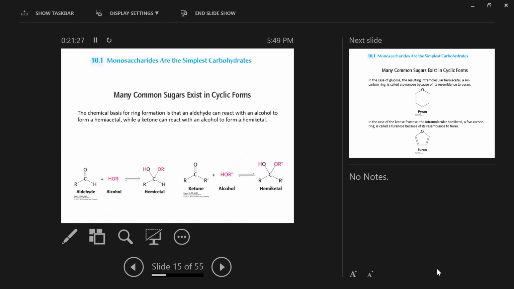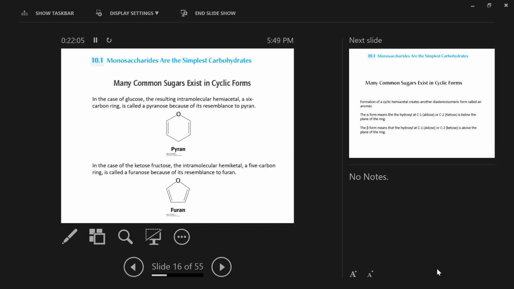Okay, so this goes over how to go from Fischer to Haworth. And they do use these terms hemiacetal, and then later full ketal and full acetal. I don't really dwell on those names, but your book likes them. So if you have an aldehyde and you add an alcohol group to it, and you get rid of that carbonyl group, then you're left with 2 alcohols, and they call that a hemiacetal. And the same with the ketone. If you get rid of the carbonyl and then have 2 hydroxyl groups, then it's called a hemiketal. Some language there.